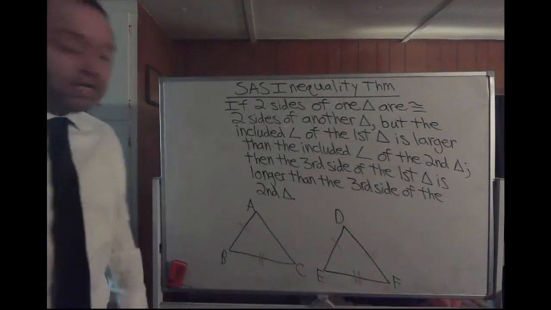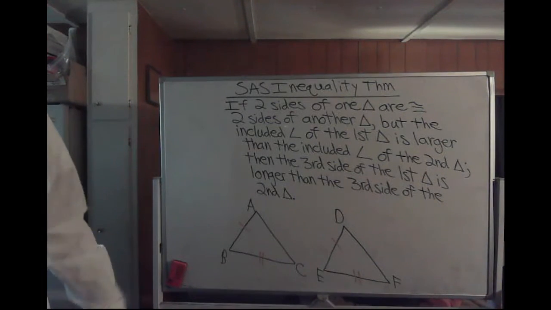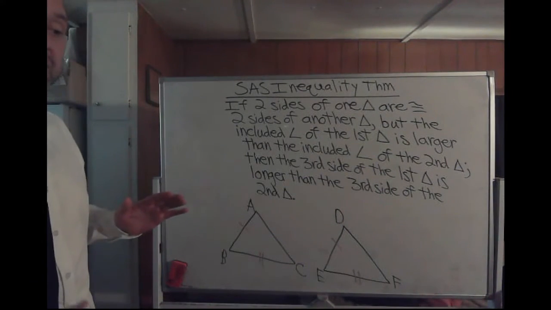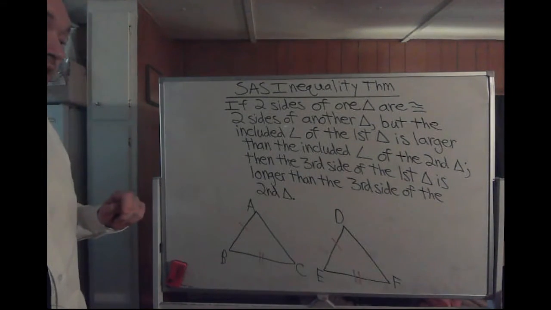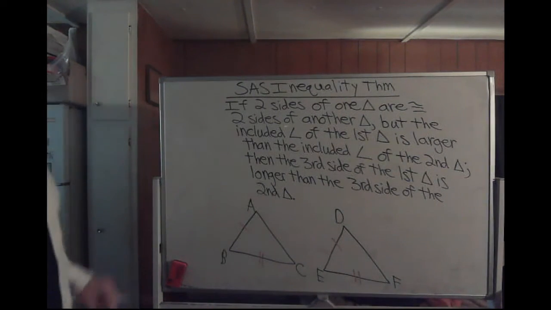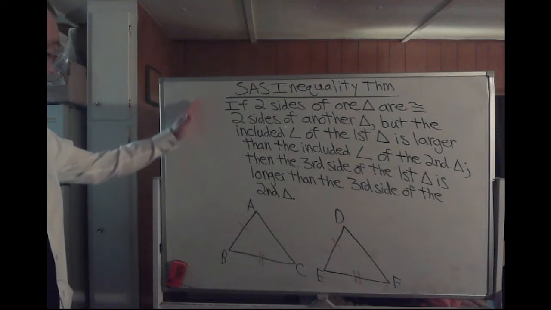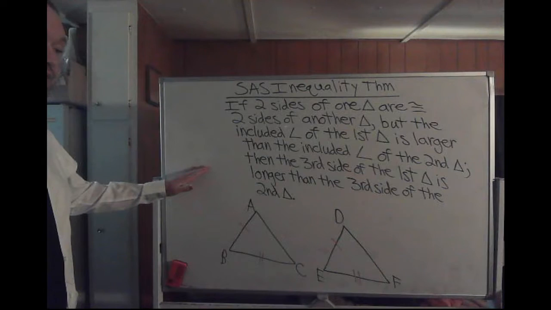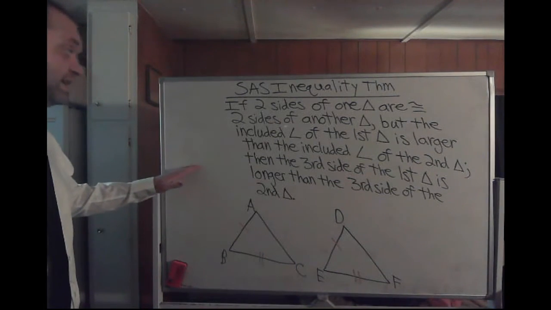So today we are going to talk about inequalities for two triangles. Yesterday's lesson we talked about inequalities for one triangle. Today we're going to talk about them for two triangles. There's only two new theorems, though they look kind of long and overwhelming. Don't be alarmed by these. They're actually fairly easy to understand.